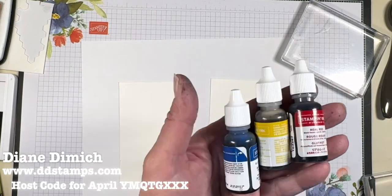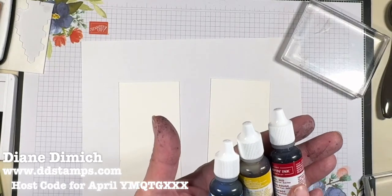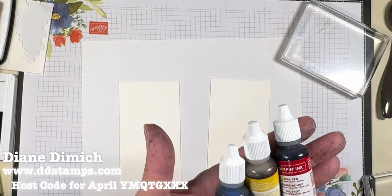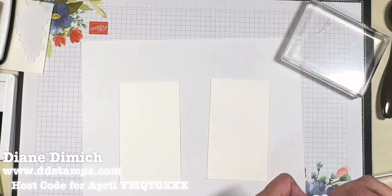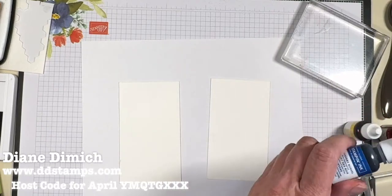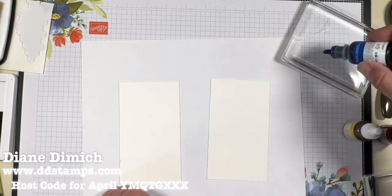So I'm using three colors. We all know in color theory, you use blue, yellow, and red, and you'll end up with orange and green and purple. So these can blend together on your piece of cardstock, and you're not going to end up with brown unless they're all mixed in together.